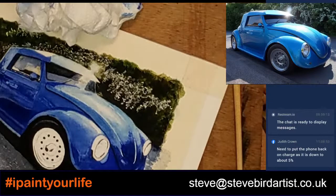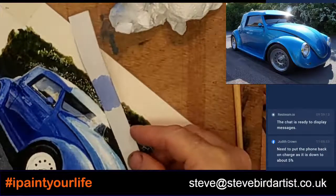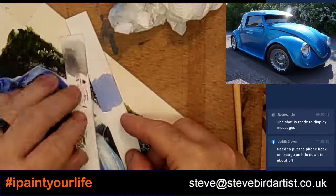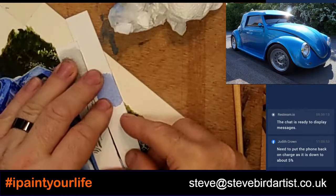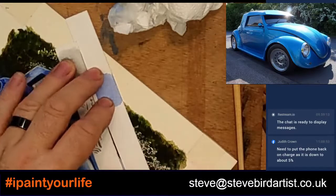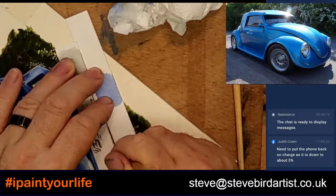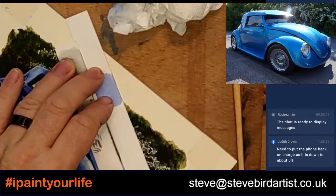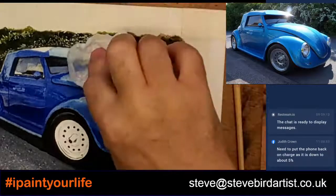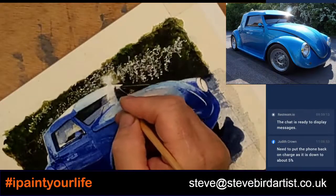If I get a couple of the cards that I use, let me see here. The ray goes from there to about there, and it's very, very fine, like that. You see? What I'm going to do is take some. I don't know if this card is going to be too thick, but we'll see. Take a stiffer brush and push it down there. And when I take it off, we've got a line. Just have to be careful because it's a little bit over here. But this is going to be pulled out. I'm going to pull this out with the highlighter pen at the very end.